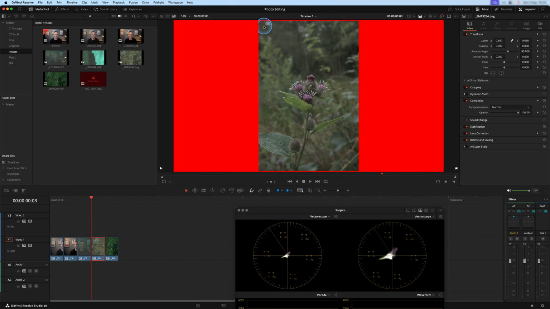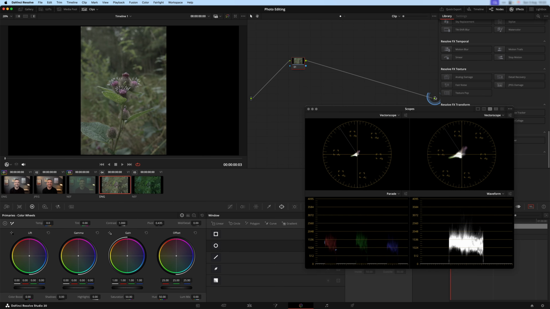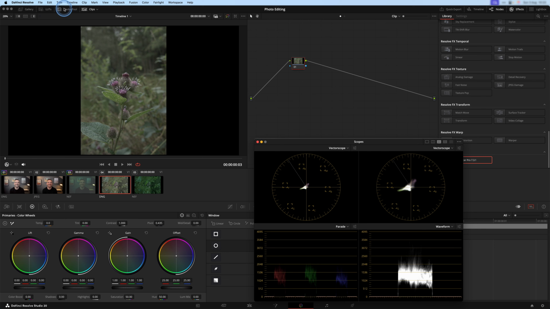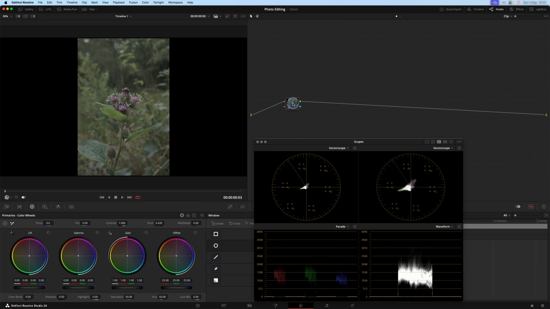So I have it set to red in the background to show me where there's not a part of my image. You can have it black, grey, that kind of thing. It's up to you. But if we go back to our colour space now, then we're back to a black background and our picture is now the right way up. So let me just close these clips so that they give us a little bit more space. And then let's do it without the effects here. So let's just use DaVinci Resolve.